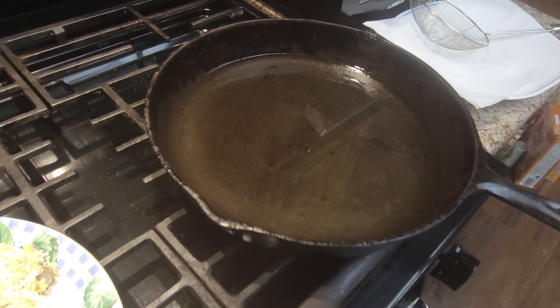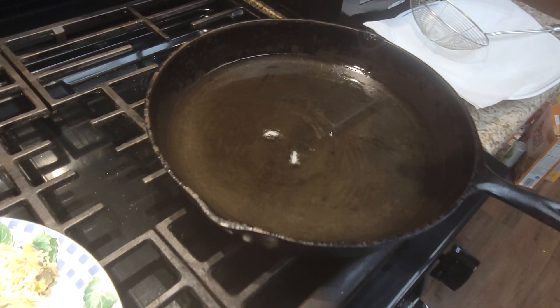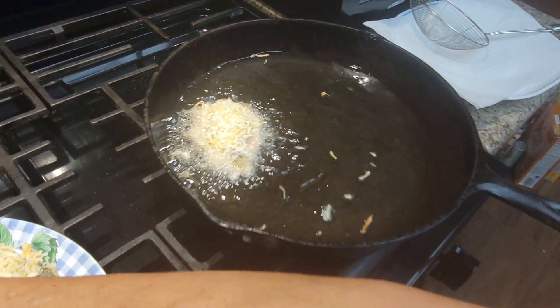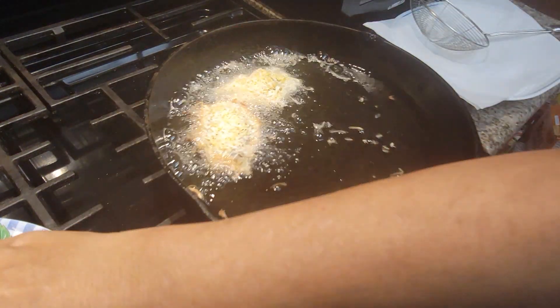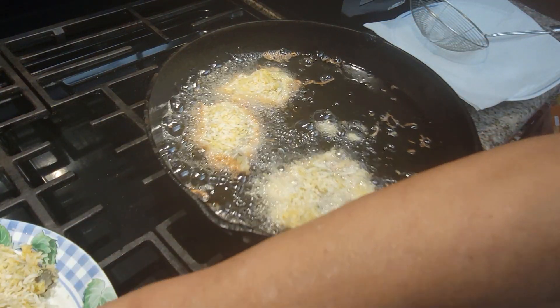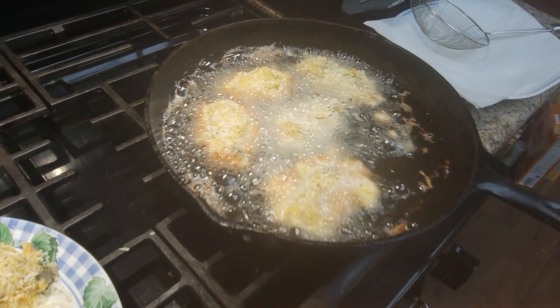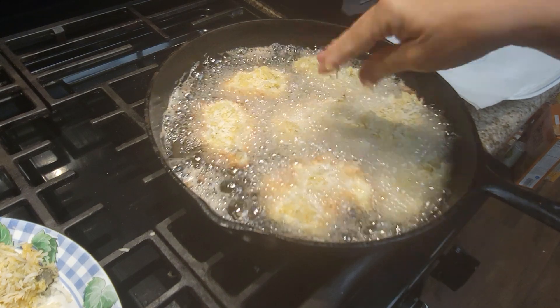What I'm going to do is take a piece of coconut and drop it in my oil to make sure it's hot enough, and then I'm going to start putting the shrimp in with my fingers just like this. I put the last ones I did in first. Okay, that is way too hot. Like I said, these brown really quickly — you've got to watch them. You see these are browning already.